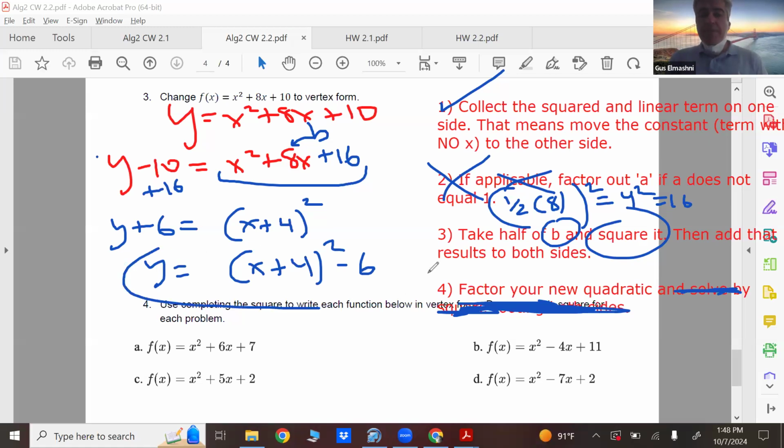If you were to graph this and graph this, you get the same exact graph. They're 100% the same thing. It's just a cosmetic change. But why is that important? It's important because you want to identify the vertex more easily when you have vertex form, and understand the transformations as well. It's a process you will need to be well versed in as you move on to calculus. You just have to use this technique as you get to more advanced stuff. It needs to be part of your toolkit.